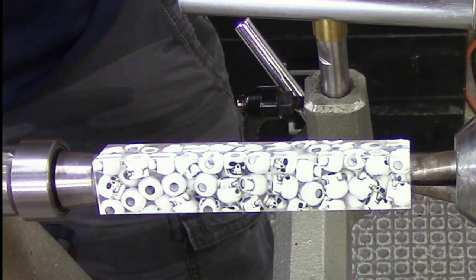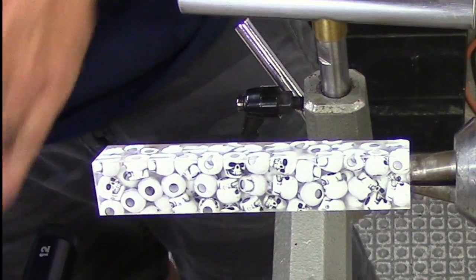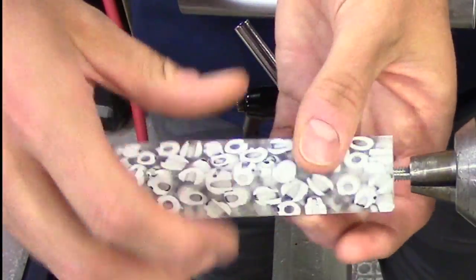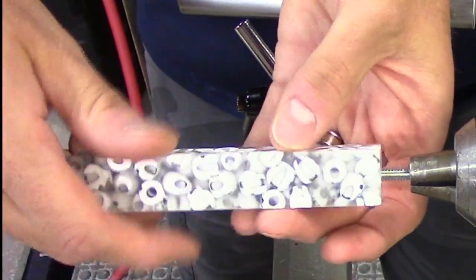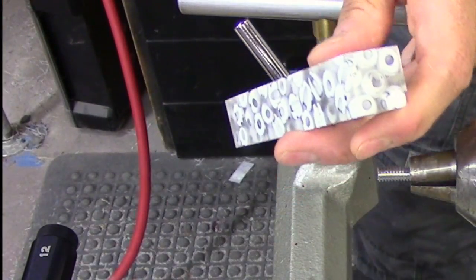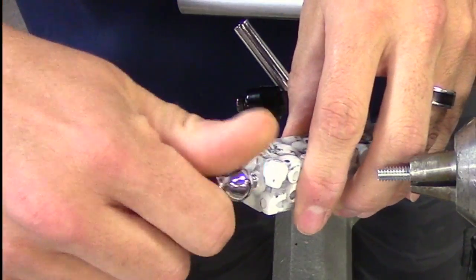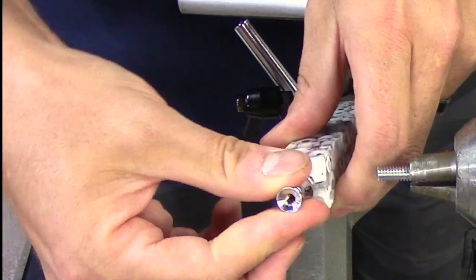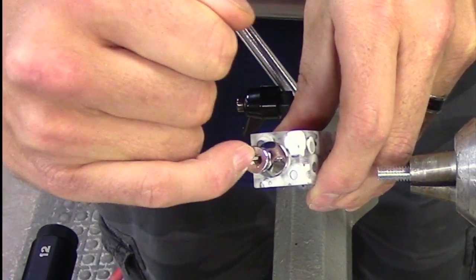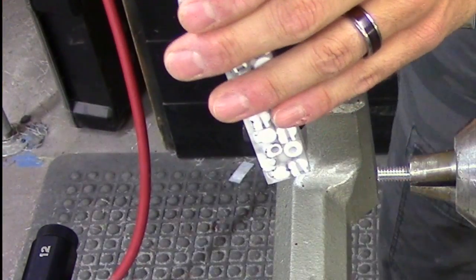On this side it's just a drill chuck with a quarter-20 all-thread bolt stuck in it. On the blank, I just drilled it out and tapped it with a quarter-20 thread. For the razor kit, I don't do tubed kits — I just screw in this little piece and then the razor, a double-edge safety razor, just screws into this. It's a very simple kit — we're just turning the handle, no tubes, no painting.